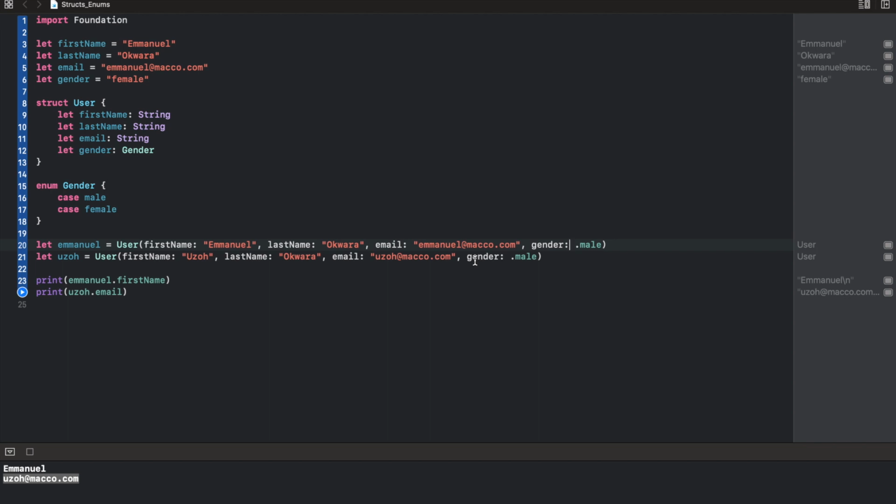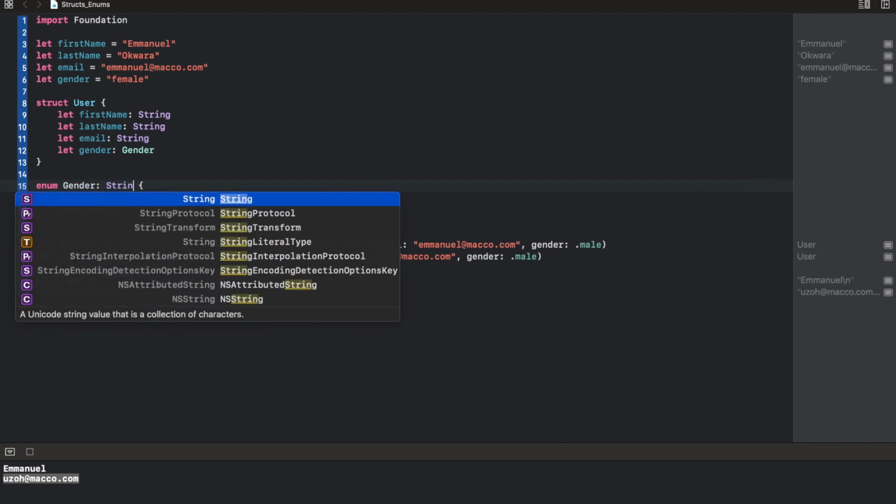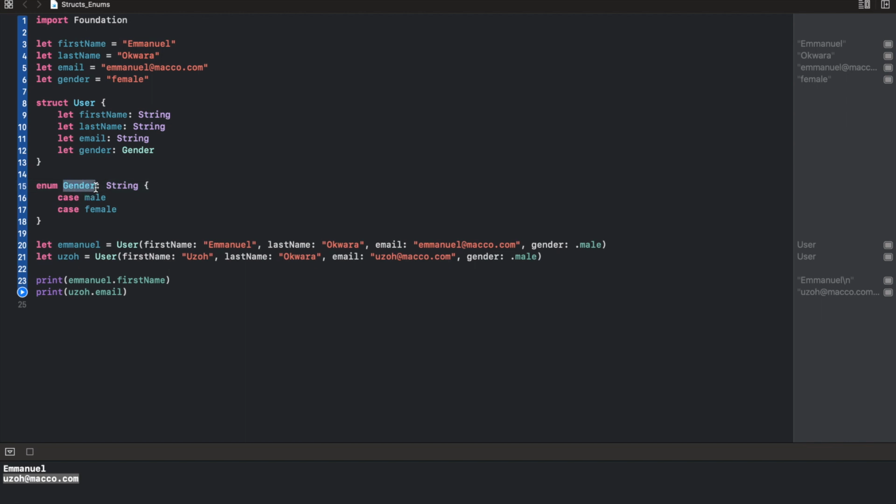In order to print the value of an enum, what we need to do is first of all specify the type, like the return type. So I want to create a gender enum of type string. This means that whenever we call this, it's going to return a string. Now, in order to get the gender from our Emmanuel object, we say Emmanuel.gender.rawValue.